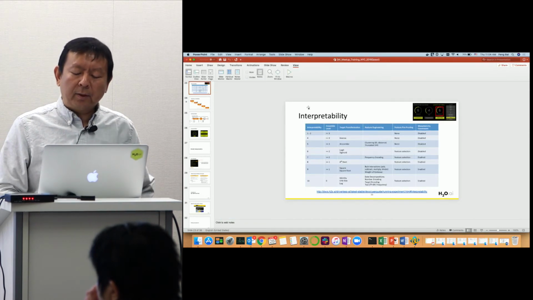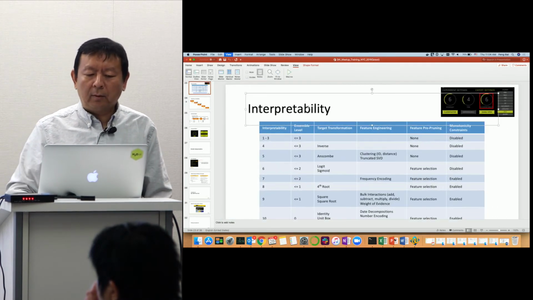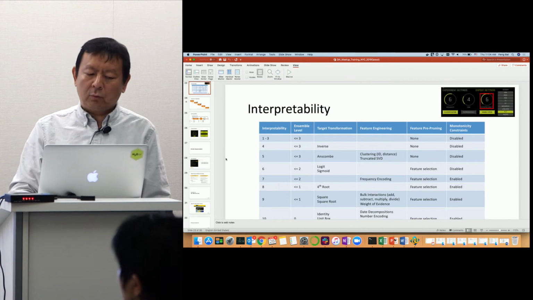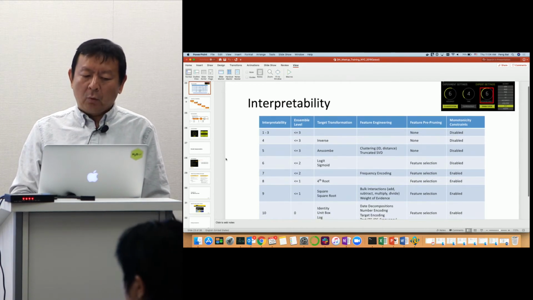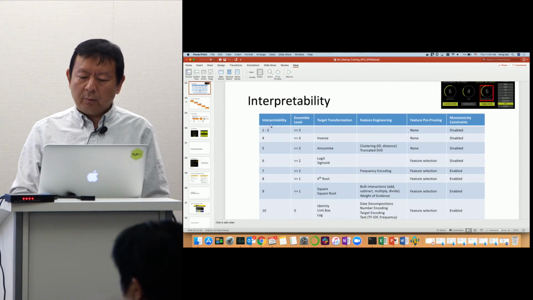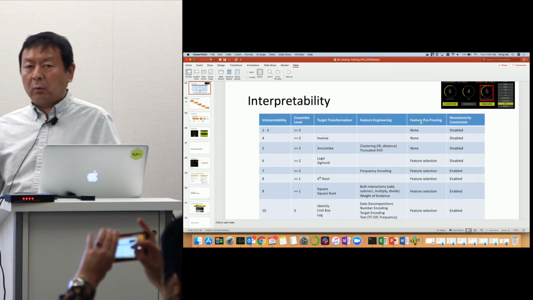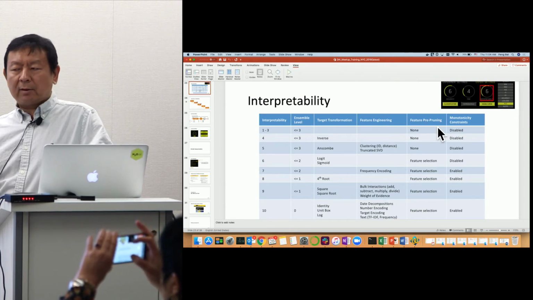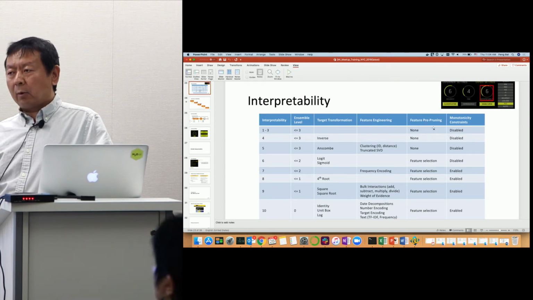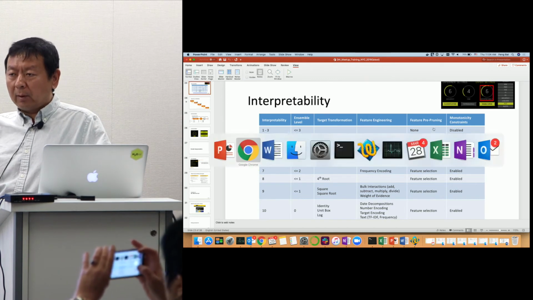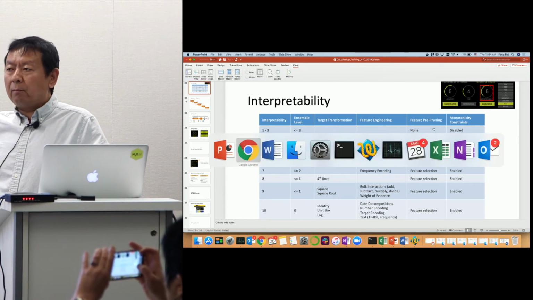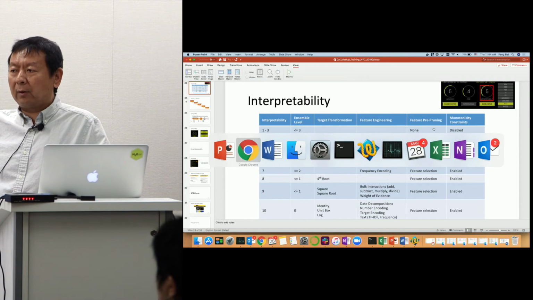So this is the interpretability explainable table. You set interpretability between 1 and 10. We will not do ensemble, and there are several things we will disable. But generally, if you don't want us to do lots of target encoding based on your categorical variables, you can turn interpretability to 10. That will make us only do one-hot encoding on your categorical variables.